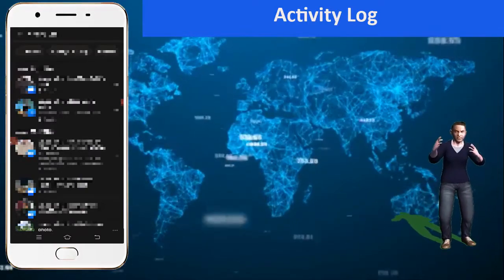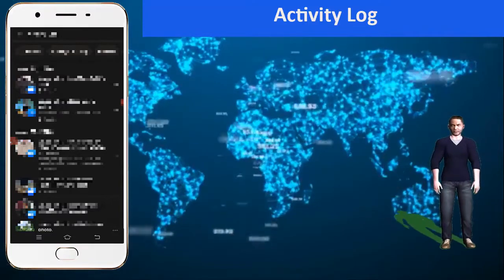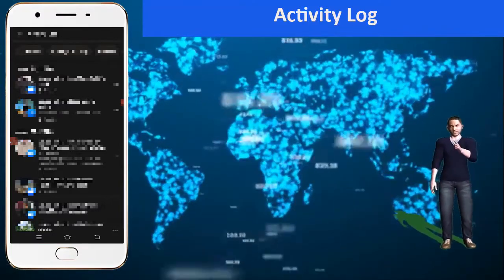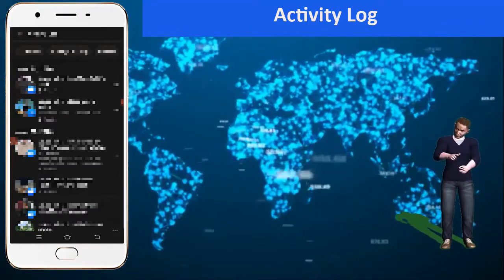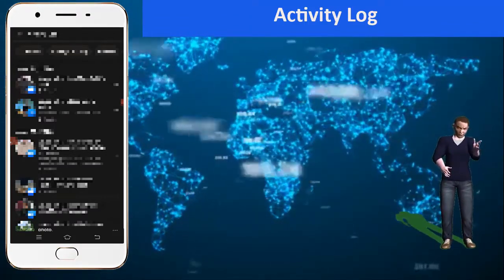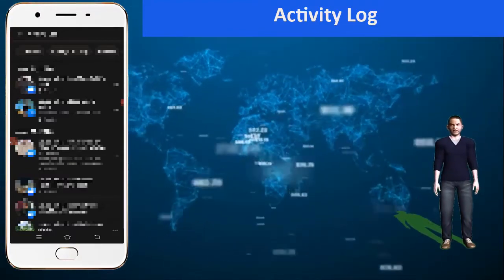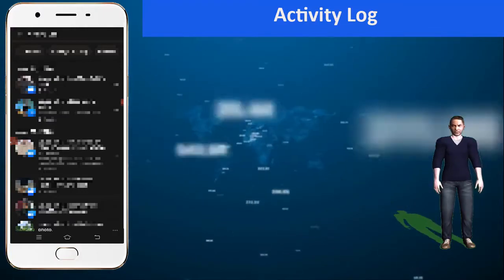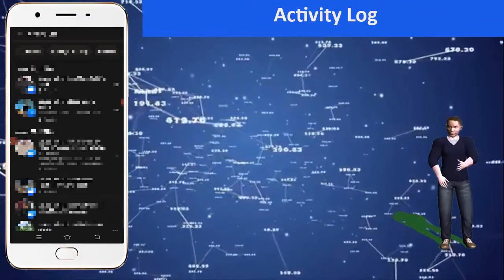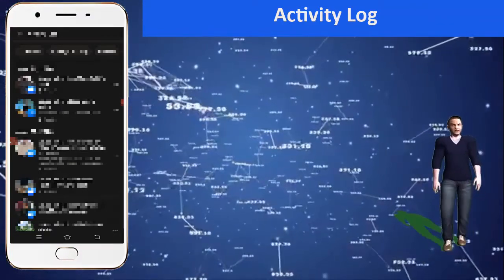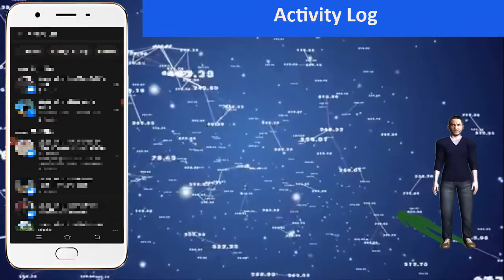I recommend twice a week, because if you find anything which is not done by you, then you must be conscious about it, because it means someone is using your account and liking and commenting on your behalf. So in order to avoid any incident or inconvenience, you need to check this, and in case of any suspicious activity, notify Facebook as I showed earlier.